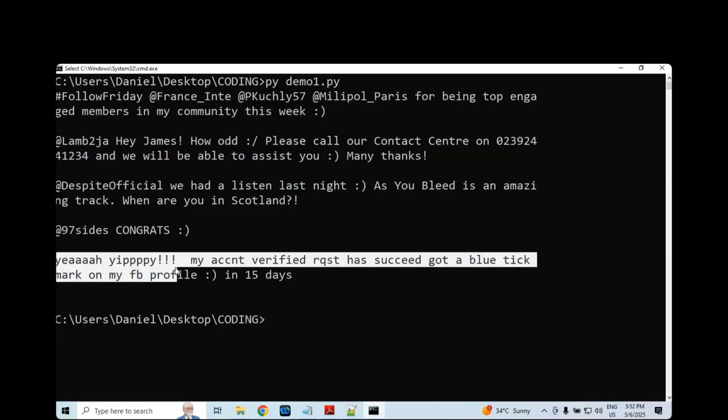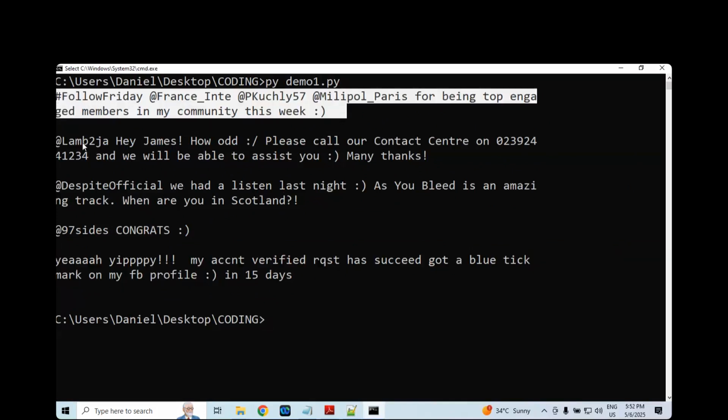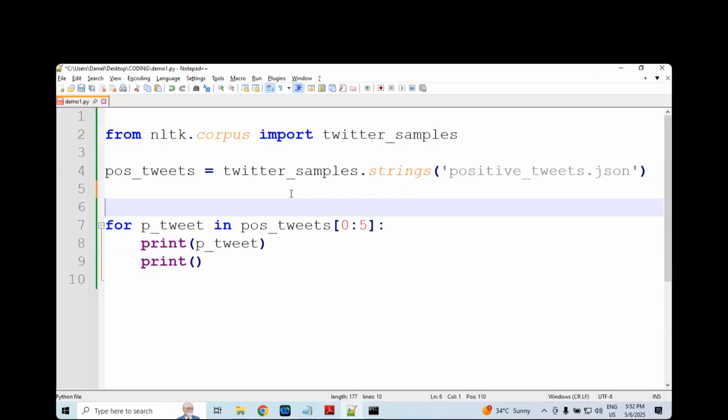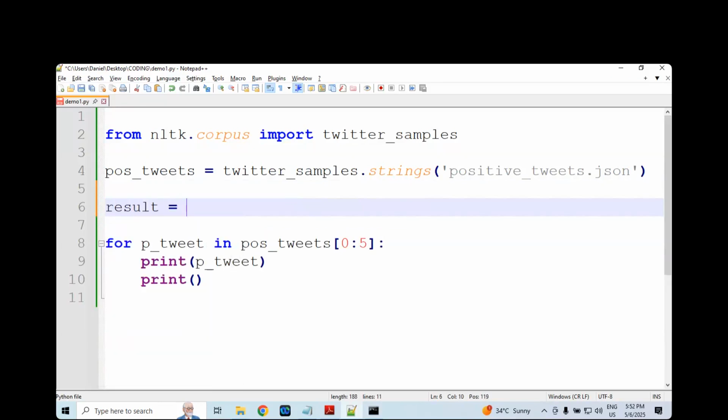Perfect. Now, each one is a string. I wanted to store each tweet within a tuple. At the same time, comma, I wanted to add a tag. What is the tag actually? POS. Can you help me actually? Let us create one small result equals to empty list.